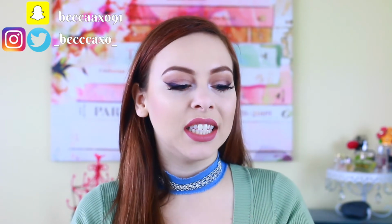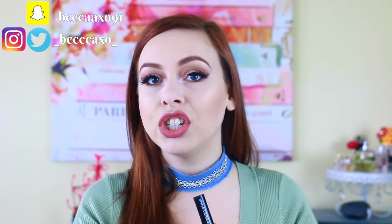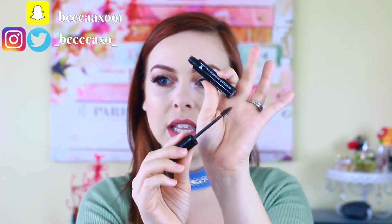The next thing that I have here is the Wet n Wild Ultimate Brow Mascara. Now, this is supposed to be a conditioning brow gel. It's supposed to have things in it that are going to help condition your brow, like soy proteins and stuff like that. And it's supposed to have a nice little tint, which this one does have a really nice tint. That is what it looks like right there. The wand is actually really nice. This one's in the shade Nothing But Brunette. I do have this on my eyebrows today.